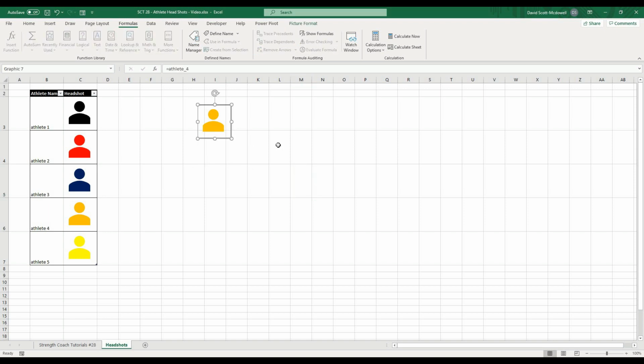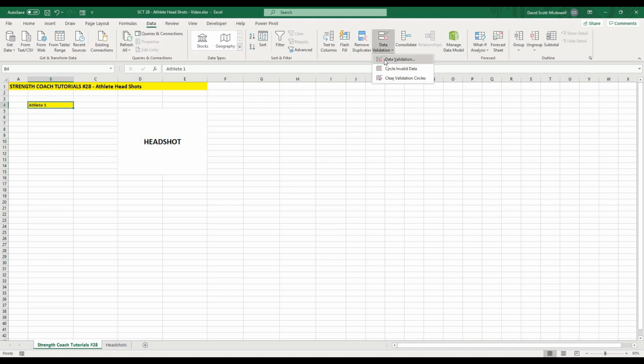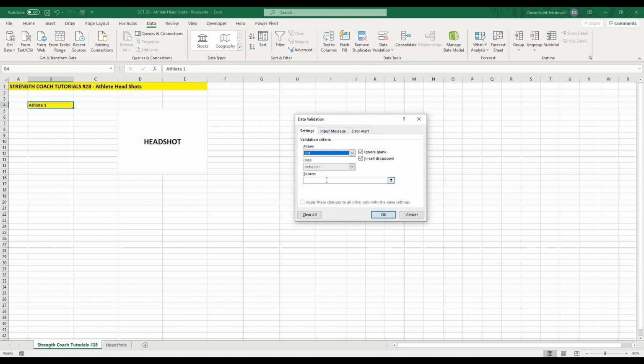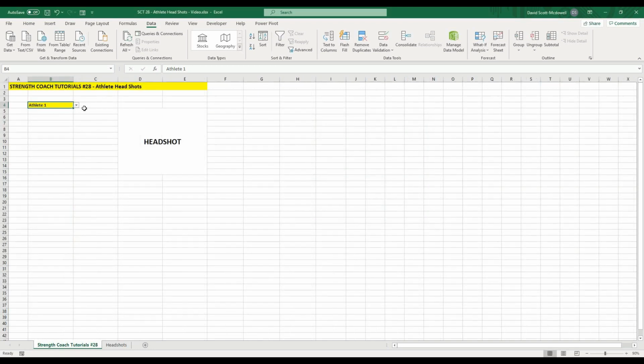So this is the first step in us actually being able to create a drop-down box that's going to allow us to pull the names in. So the first thing we'll do to create the effect now is I'm going to create a drop-down box from the actual athlete names here. If I go back to the original sheet that I'm on and select the cell where I want to create it, we've done this before with other projects. So I'll go to data validation, and I'm going to use a list, and the source for that is going to be the athlete name column. I can select at the top here and it will select the whole column, and I'll hit the arrow and then OK, and it's going to give me a drop-down box that has all my athlete names in it.